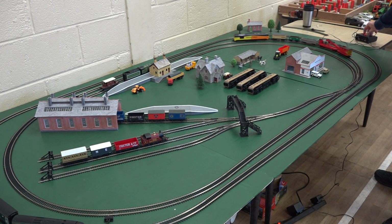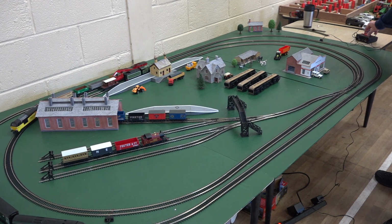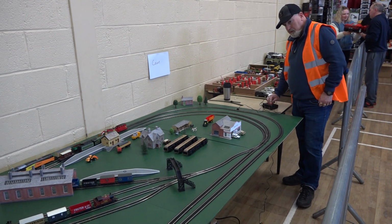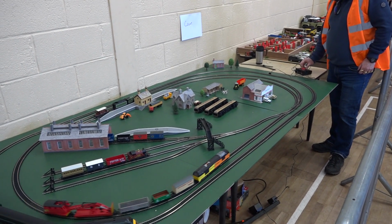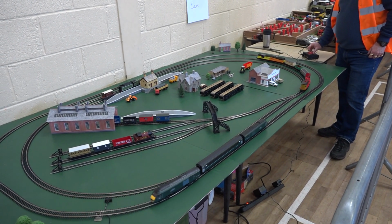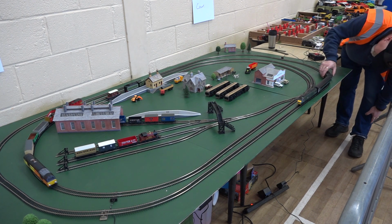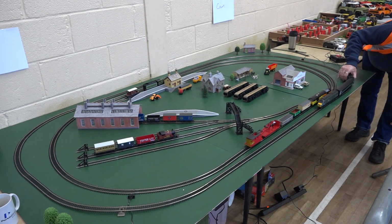So I've got a copy of the Eurostar with the Beatles paintwork on the side of her, and I've got a Great Western Railway intercity train. I've got a coastal freight engine there with some goods wagons, and it's a work in progress. I started this about 2 years ago, so I'm progressing along, and it's very enjoyable.